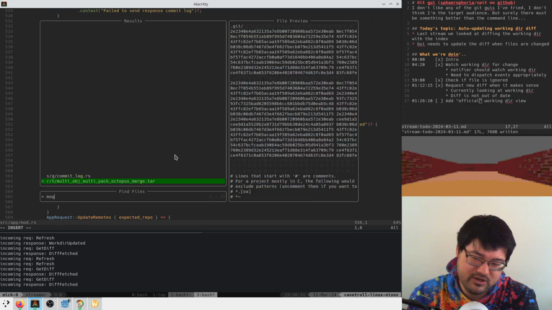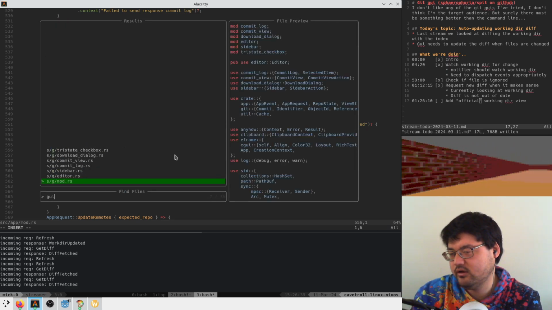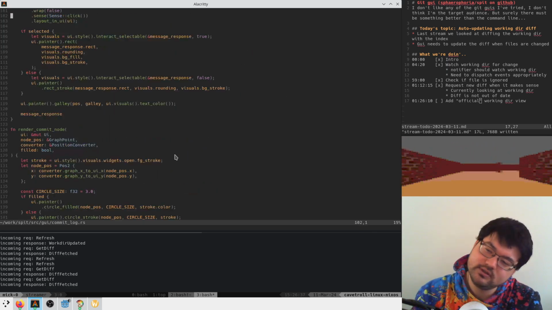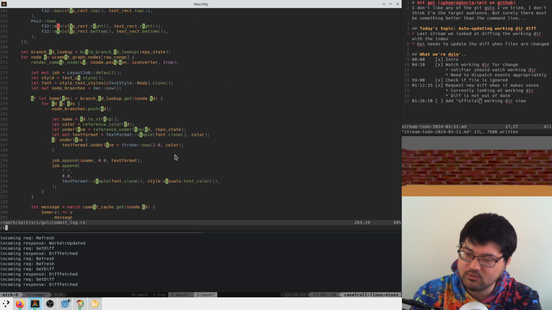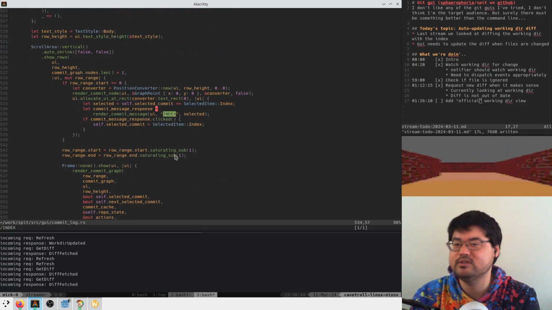And what am I doing here? I'm going into GUI commit log, I think is where this lives. And a few streams ago, we were doing index, no, nothing about index, capitals, here we go.